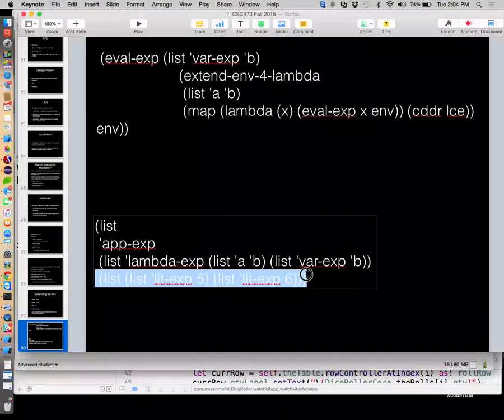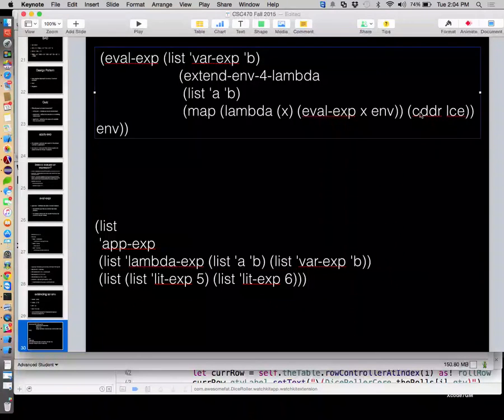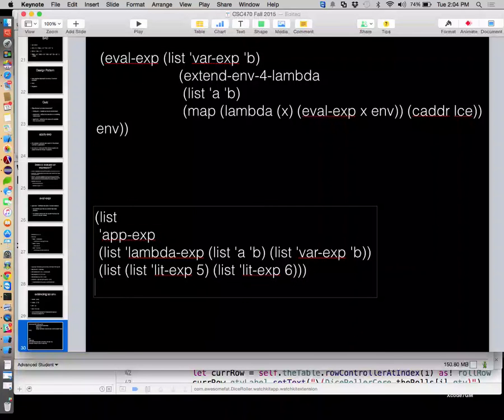I want just that list, so I need the car of this. So I'll map this function across the car, and now we actually have a list there, because that's what changed when we did our append. So now we do CADDR of LCE, which should, in this case, boil down to the list 5, 6. That's what we're hoping here.